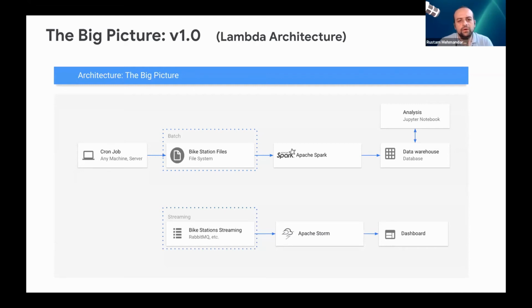But then I thought, okay, fine, but what if at some point we go from batch files to streaming? For example, if I want to process streaming weather data, because I wanted to see if the availability is being influenced by weather conditions. If it's raining, nobody's using bicycles, or fewer people are, so there are more chances of finding one. So then I would use something like Apache Storm, put it in the same kind of data warehouse, and visualize it again.